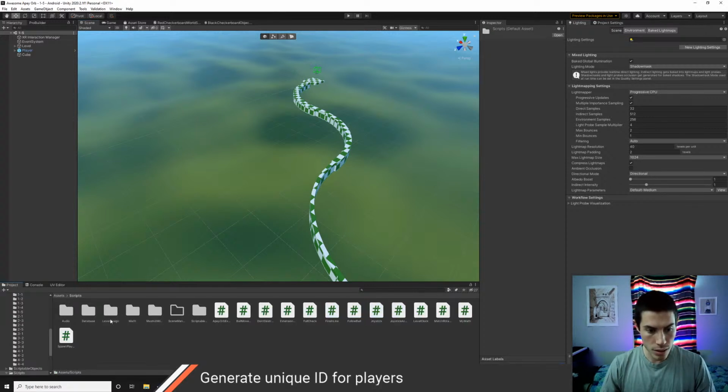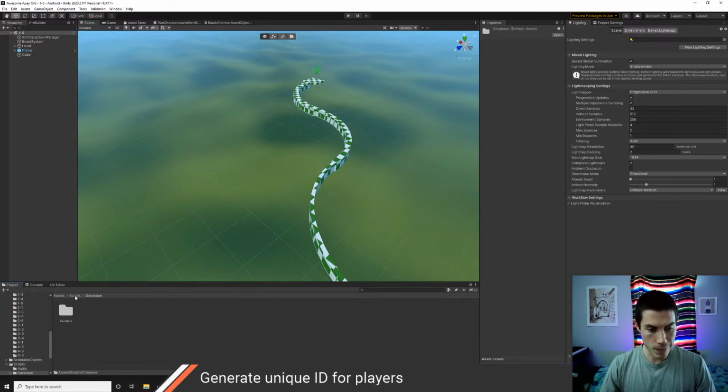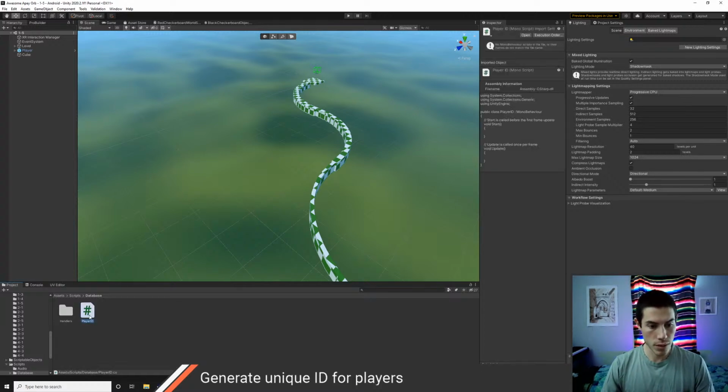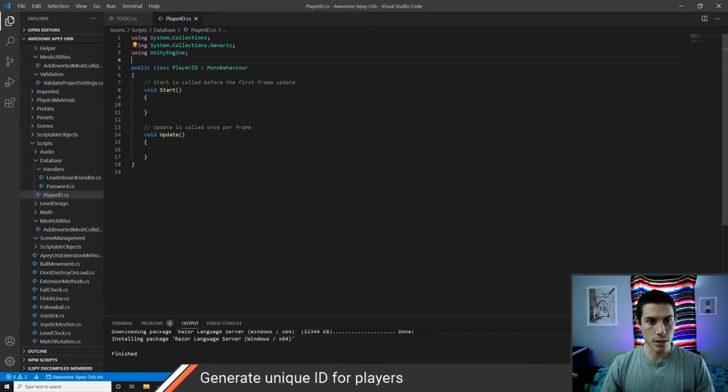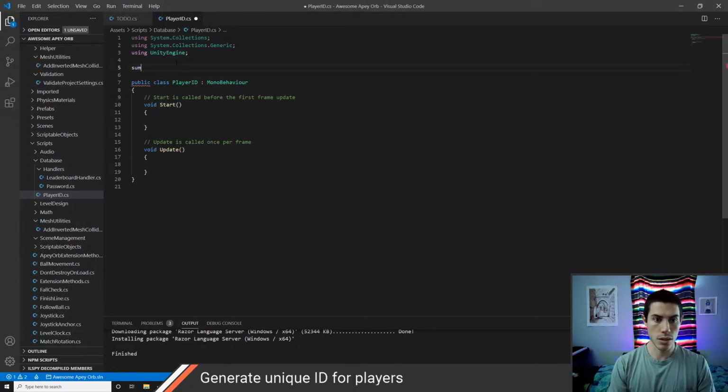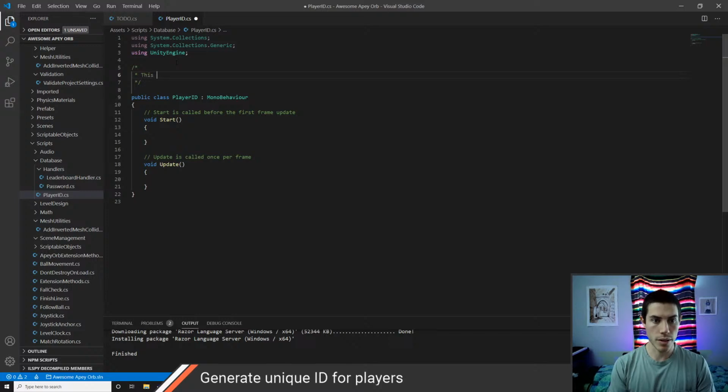Let's go into database and create a script called player ID. Inside player ID, this script creates a unique persistent ID for the player.